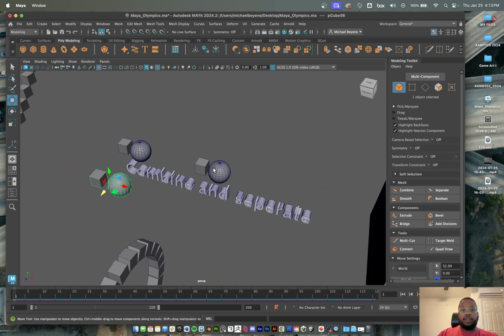And what if we want to separate these objects? Kind of like how these were initially. Well, while selecting my objects, I just click separate. And now I have two objects with one mesh each. So the way I talk about these, again, this is one object, two meshes. These are now one mesh, one object, one mesh, one object. That is a way in which you'll hear me talk about it.